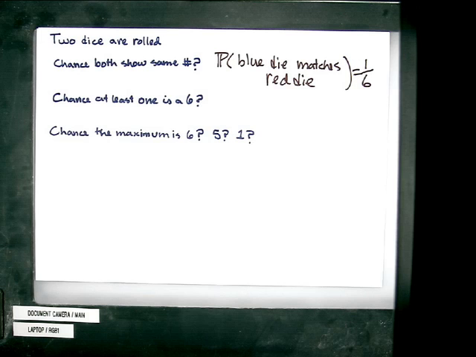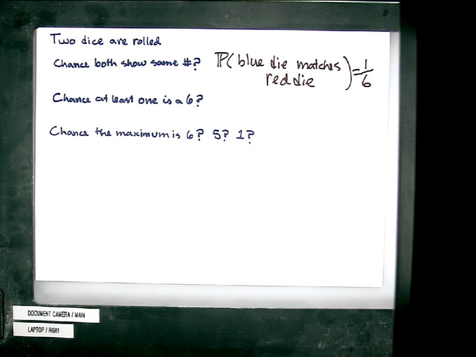Are those two things mutually exclusive? Could they happen at the same time? Yes. And so we've double counted one possible event, and that is the chance that they both land 6. And so it is 1/6 plus 1/6, but then you have to subtract off something. You've double counted the chance that they both land 6, so you subtract off 1 in 36, and then you get it. And yeah, so the way I would solve this is by drawing a picture.